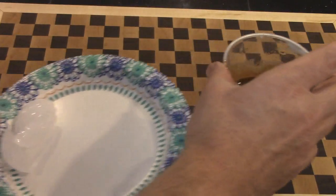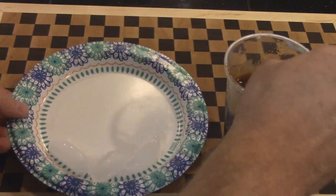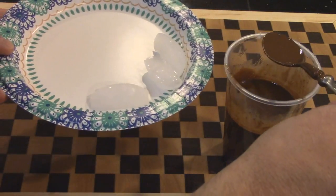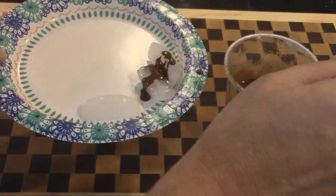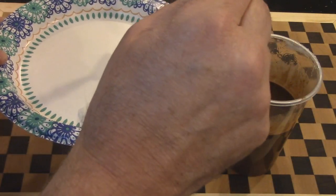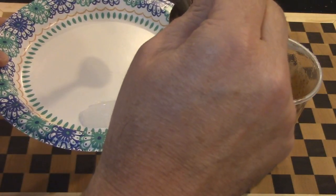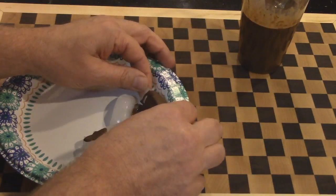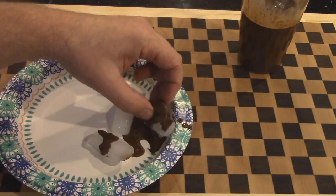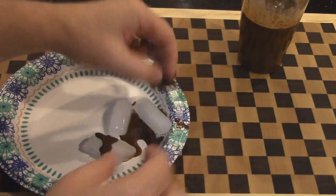So let's give it a test. What we'll do is we will try it with some ice cubes here. And sometimes it takes a little bit of time for it to harden. Usually you'll know because it'll kind of turn a little, it won't be as shiny. Of course it's not going to go on the same way as you would see it go on ice cream or something. There you go. This pretty much tastes like the chocolate dip that you get at Dairy Queen.